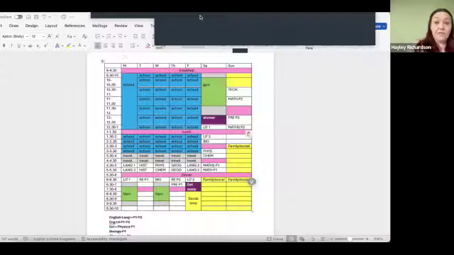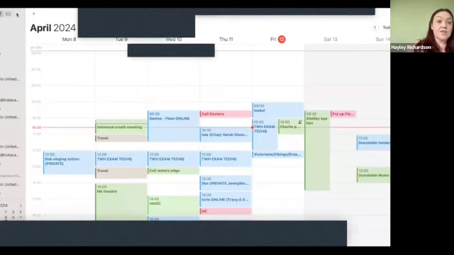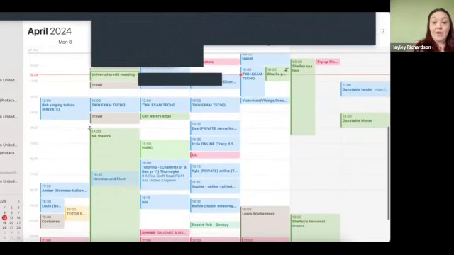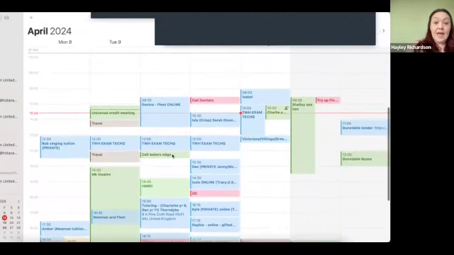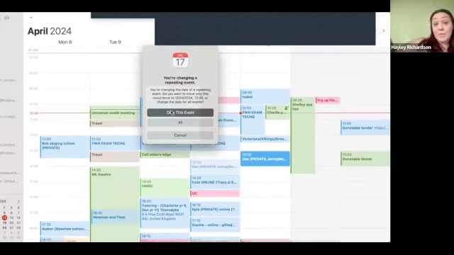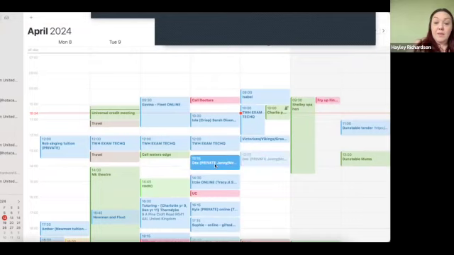Just to show you what I use, let me share my screen with you here, and I'll show you what I mean if you're not familiar with this. You can get a Google Calendar, you can get whatever. What I love about this is I can record everything, but then if it doesn't work, I can say, right, Dex couldn't do today, so I'm going to move him over there, and then that changes. I can do it only for this event, even though it's a repeating event. And I'm going to move him back because I'm going to forget otherwise.